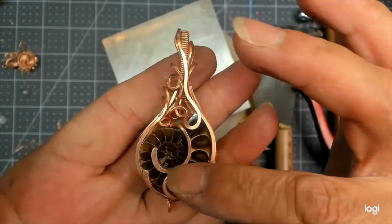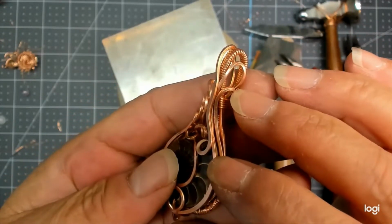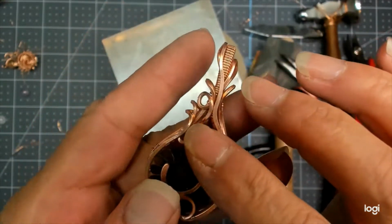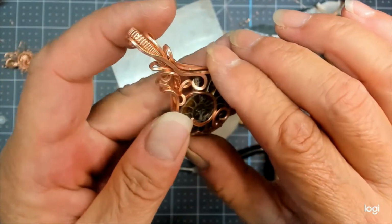All right, after this is patinaed, it'll be gorgeous. So I'll just go ahead and tie a few of these places now. You'll go through and do yours. Tie it up the way you'd like. Add some decorative beads.